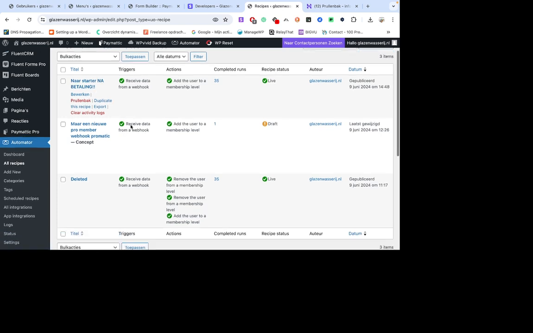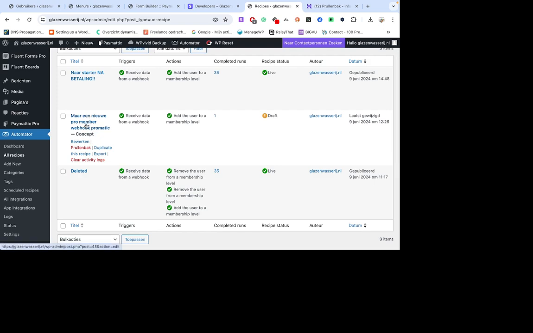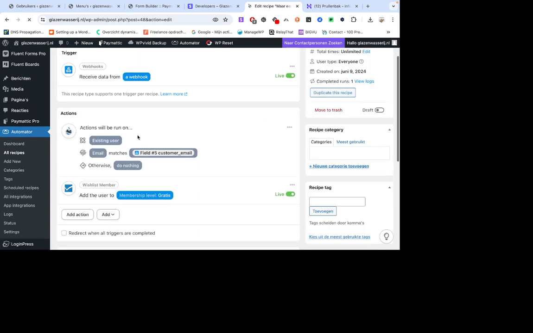So they don't get direct access to the pro plan when they didn't pay, when they didn't reach the success page. And this is the one from Fluent Forms, and they get direct access to the pro plan even if they didn't pay. So that is the difference.